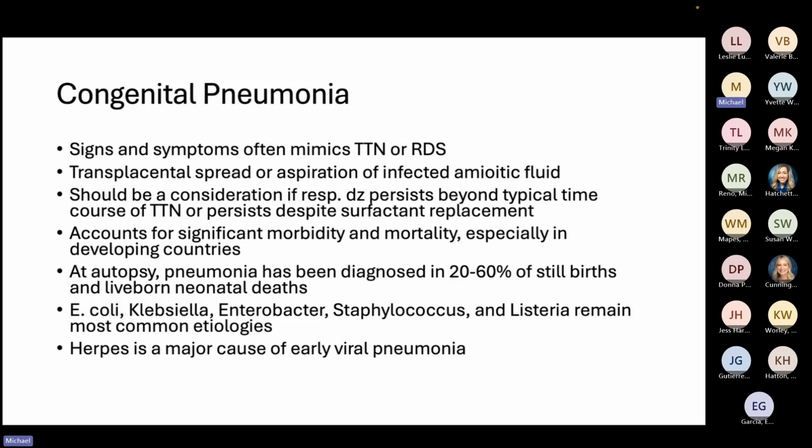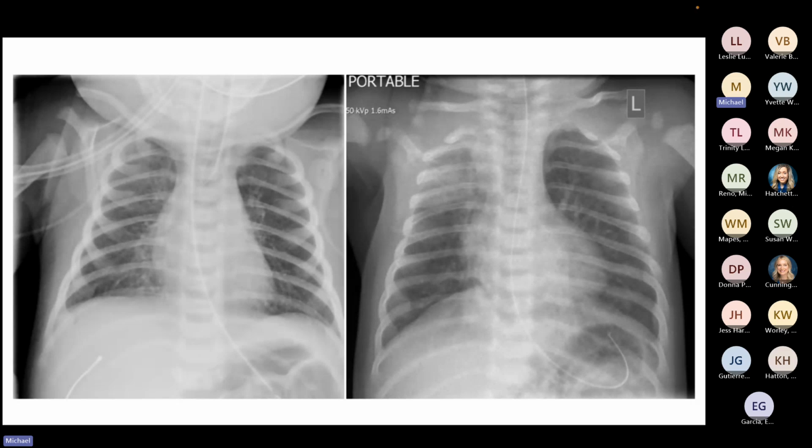Bacterial pneumonia and viral pneumonia, when thinking about a neonate, are almost impossible to differentiate from a symptom or x-ray standpoint. So if there's any concern whatsoever, antiviral coverage can potentially be needed. Here are two x-rays really highlighting the difference between neonatal congenital pneumonia and pneumonia that we see in slightly older kids, a few weeks old, a few months old.